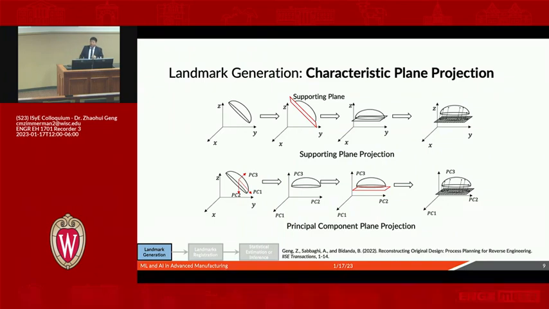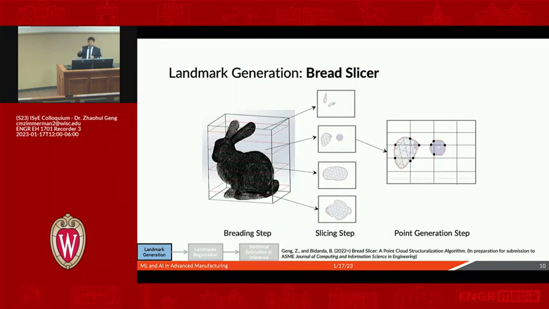So to build on this idea of landmark generation, we developed a new algorithm called Bread Slicer. There is a funny story behind this. We have a bread machine at home. One day I was slicing this bread, and I found out this could be utilized for point cloud landmark generation. So the whole idea is that we treat this whole point cloud as a whole, and then we cook a bread or cook an envelope that's unique to this point cloud, and then we slice it along all three directions, right?